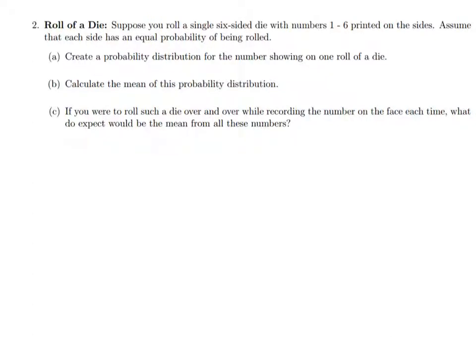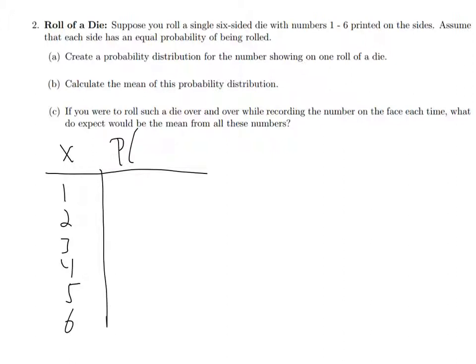is like that problem in the problem set that's giving you a hard time. So, in fact, it's probably the exact same problem because you are still rolling a six-sided die. So, our x's are what we're going to win. In this case, we're going to roll a 1, a 2, a 3, a 4, a 5, or a 6. Now, the probability of each of those events happens to be the same for each. So 1 out of 6 for each, which is 0.167 if you round. So there's the probability distribution.